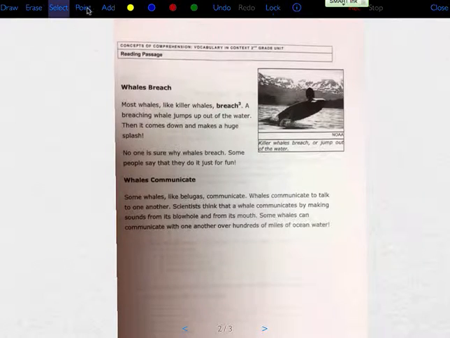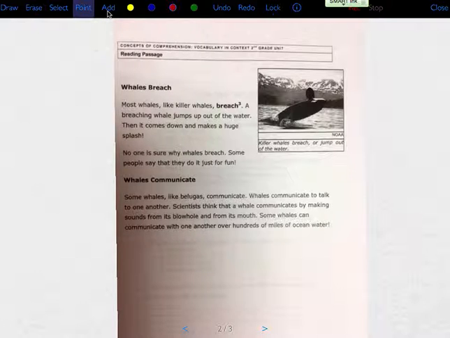The next one is really cool, and I've only seen this on Vittle as well. Maybe Explain Everything does this too, but it is the point feature. So it gives you a laser pointer. This is awesome when I'm using this on my board in front of my kids, or also if I want to explain something. Before I had to circle it and then undo it, where now I can just point to it and say, okay, let's read right here together. And I love that feature.